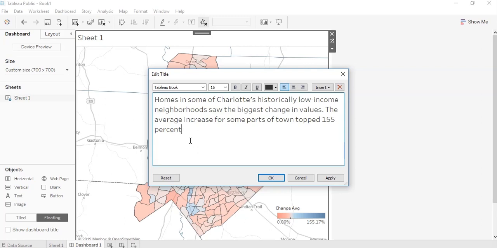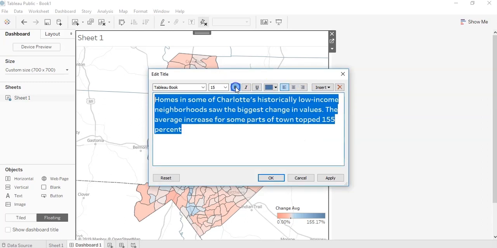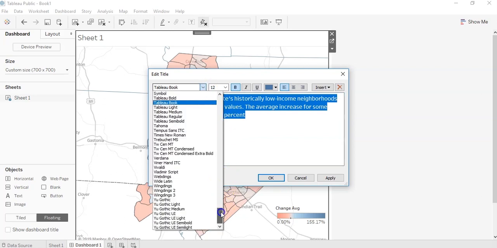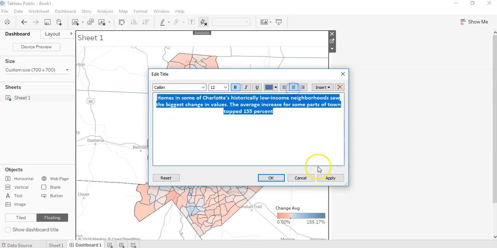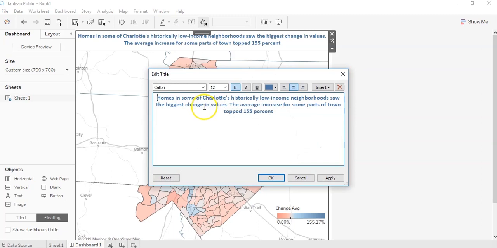The average increase for some parts of town topped 155%. So we'll change the layout for that, and we'll see how it fits into my chatter box. Click apply. I could add a little bit more, and maybe I will. The average increase from 2011 to 2019. Let's see that. That's a little bit better.